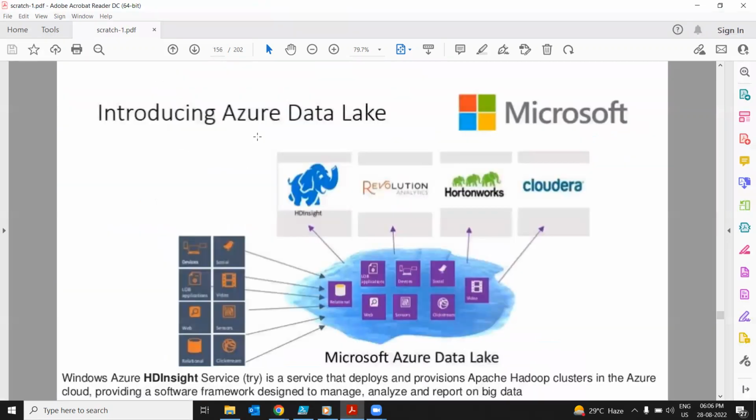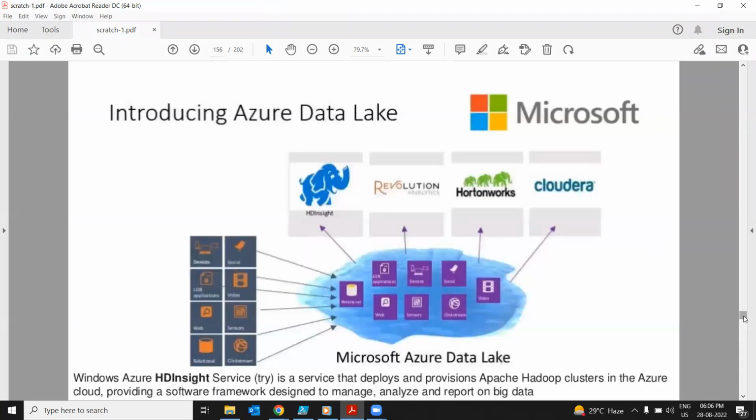And coming to the Azure Data Lake, Windows Azure HDInsight Service is a service that deploys and provisions Apache Hadoop clusters in the Azure cloud, providing a software framework designed to manage, analyze, and report big data.